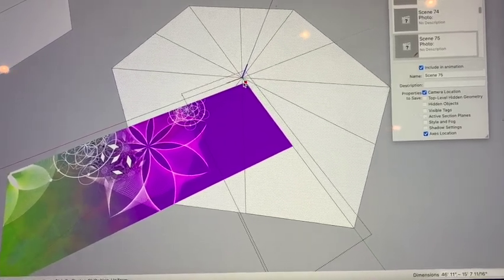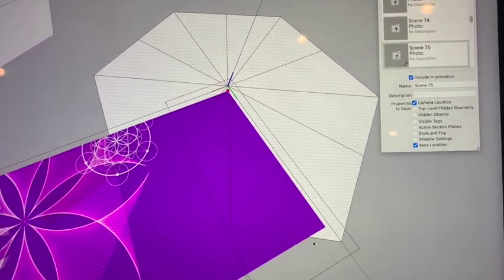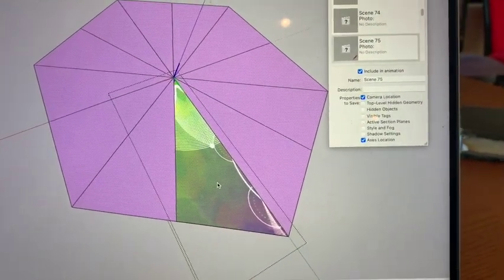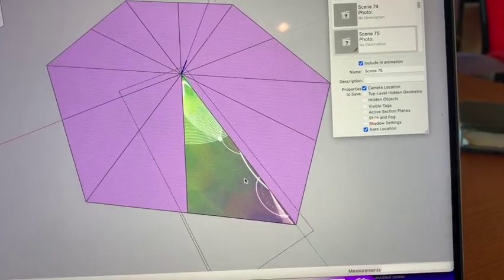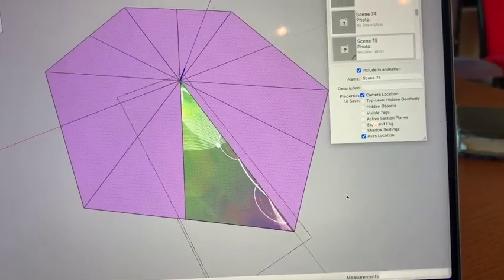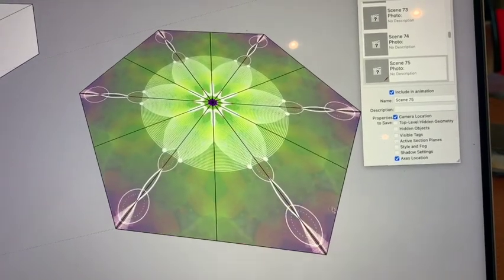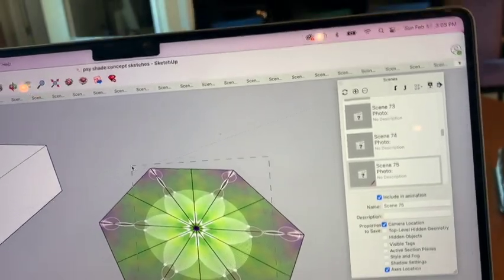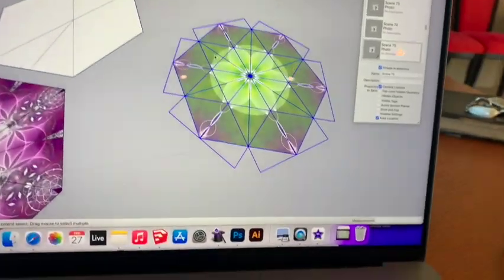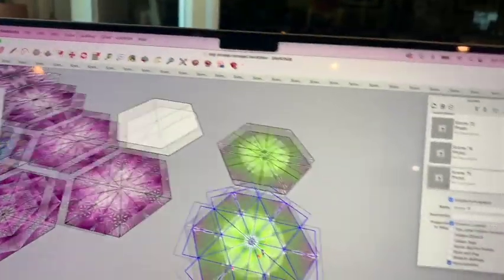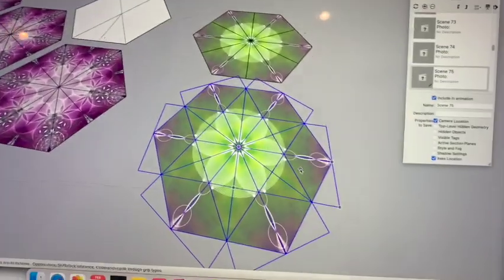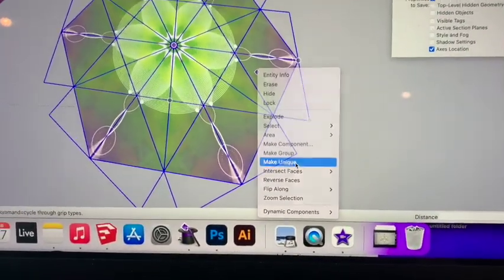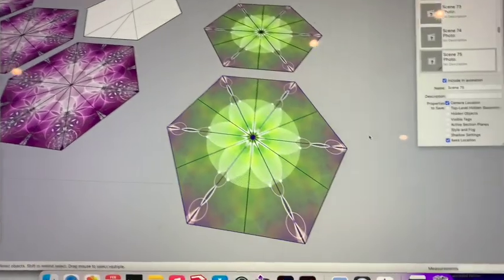I don't really know what I'm doing, but it always comes out on a weird angle. So anyway, that's where it landed this time. I'll show you how to adjust in a second, but let's take a look. Actually that's kind of cool. I like that. Let's go flower. I'm going to copy these because I want to keep that one. I like it. Okay, I'm going to make unique while all these are selected. And so now that one's unique.